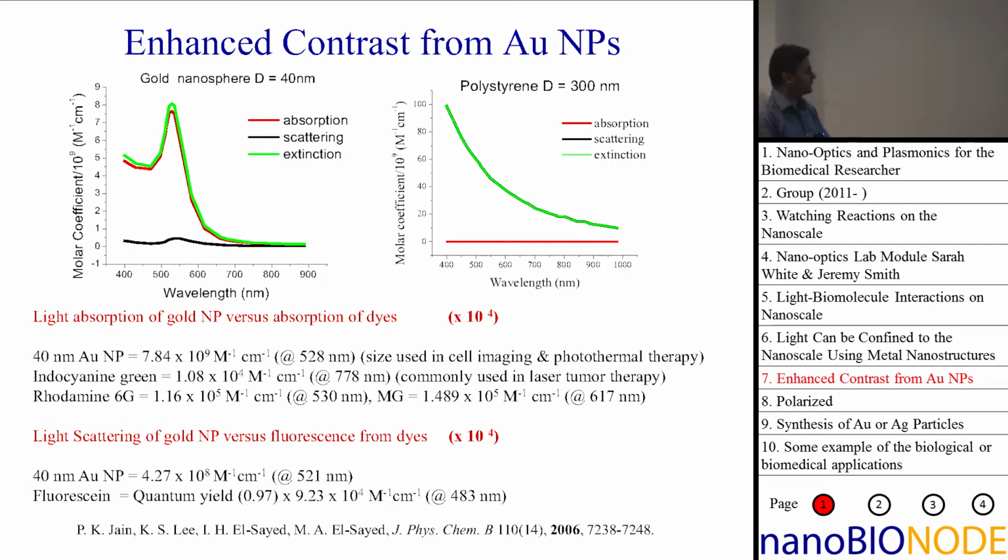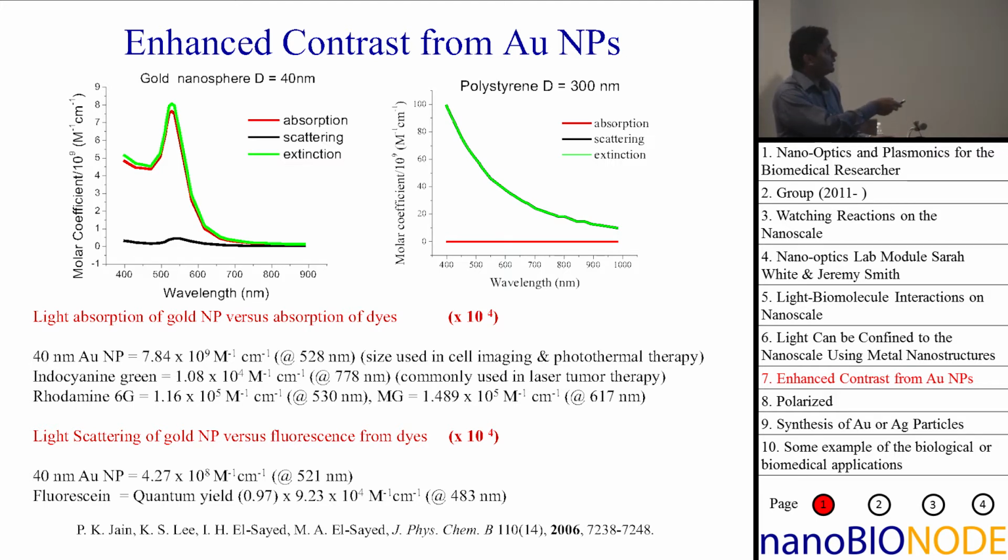This is the absorption, extinction. Are all of you familiar with an extinction spectrum? Extinction is the sum of absorption and scattering, right? That's what you measure in a UV-Vis spectrophotometer. If you take a UV-Vis absorption spectrum of gold nanoparticles, you see a peak around 520 nanometers. These are gold spheres. And that peak is associated with the surface plasmon resonance of gold nanospheres, right? That's where the natural oscillation frequency is. That's where the antenna resonance is, in the green region.